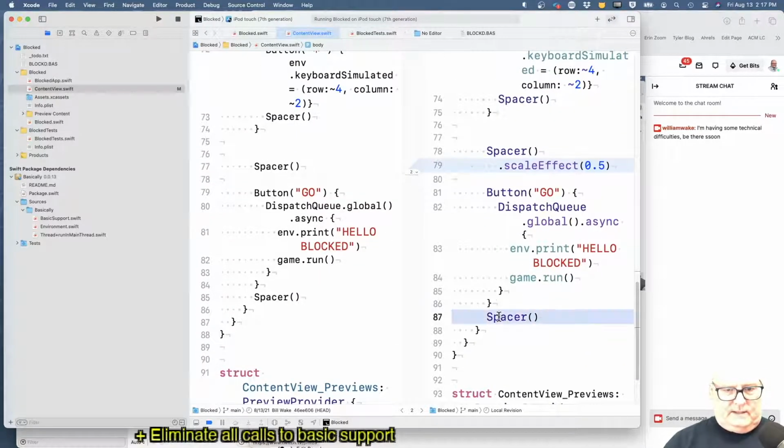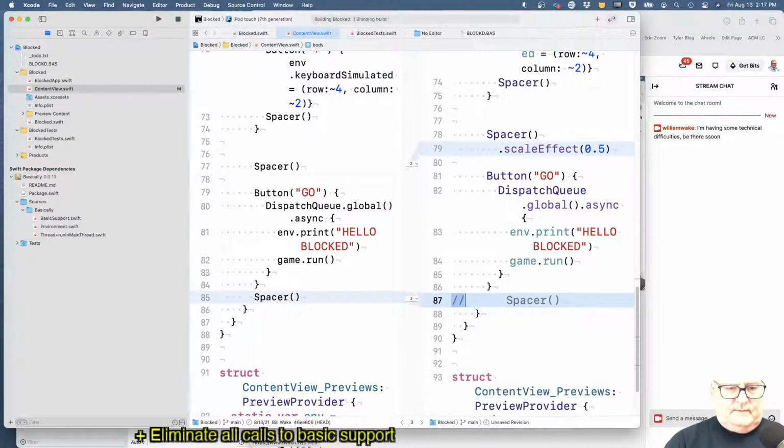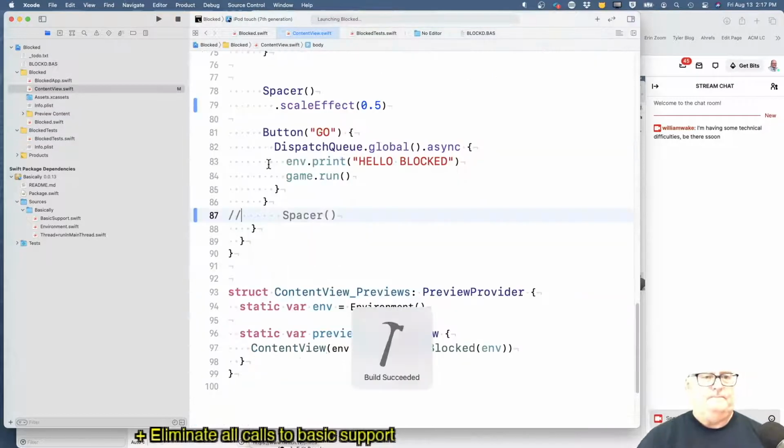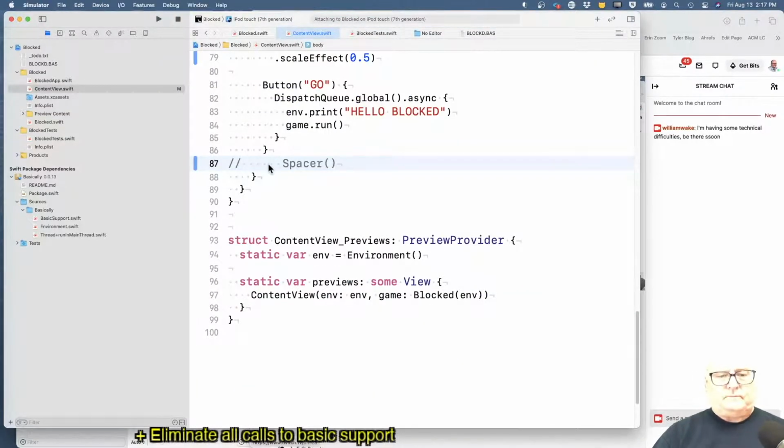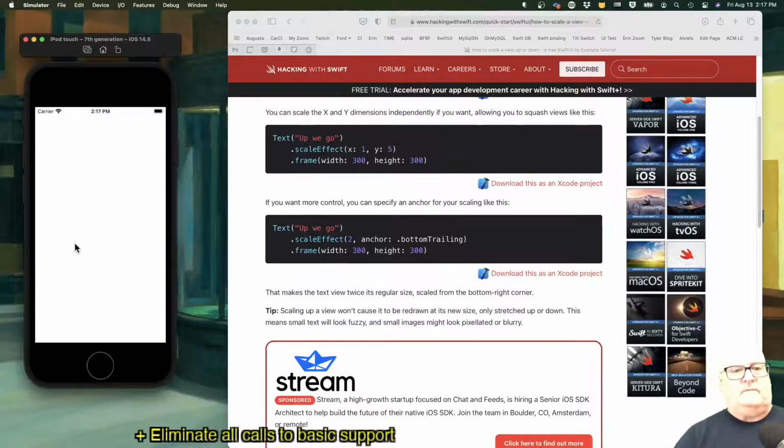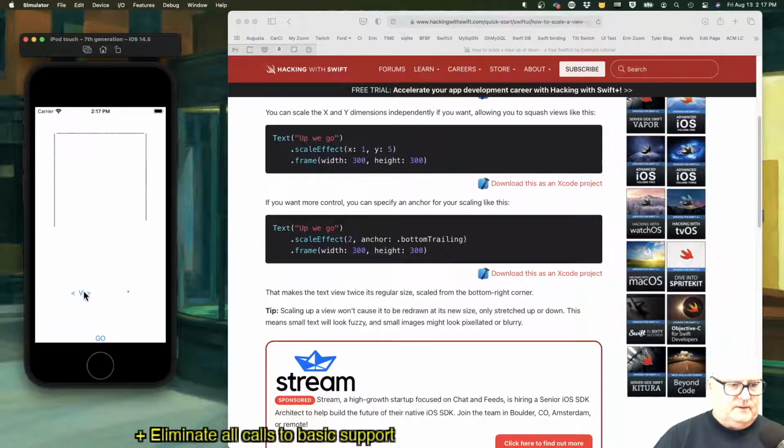I'm going to take this spacer off and see what it looks like. Well, I don't think it made much difference. Some, yeah, a little bit.